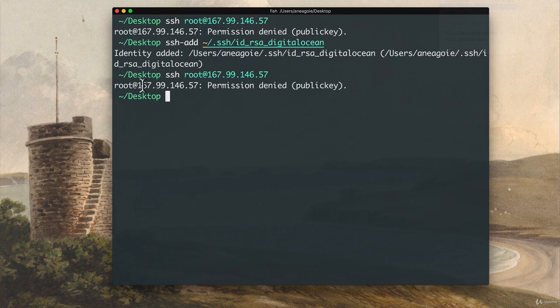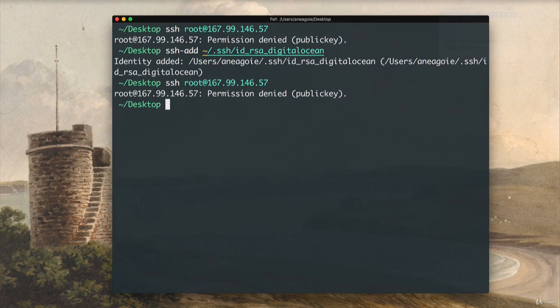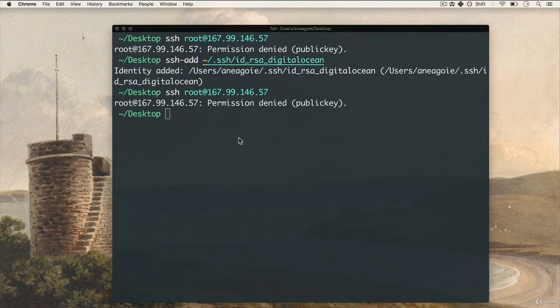By the way, DigitalOcean doesn't actually expect every one of their users to be able to know how to do this. They actually have a really nice, easy interface that you can use to add SSH keys, which actually works very similar with GitHub. So let's just copy our SSH key again that we created for DigitalOcean.